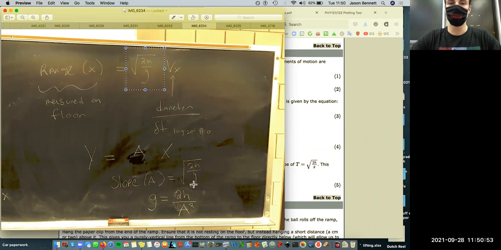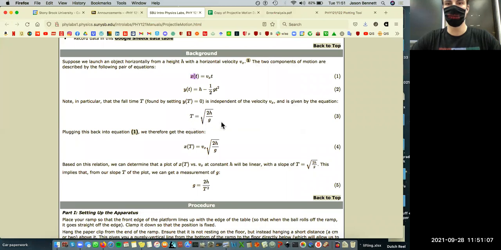And then what I can do is rearrange this formula. So I square both sides, so it's the slope squared. For some reason, they call the slope t. It's a little confusing to me. I get it because this quantity is actually the time down that we found. I just think it's kind of confusing for them to do that.